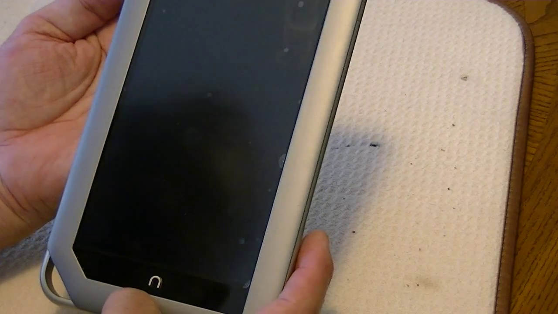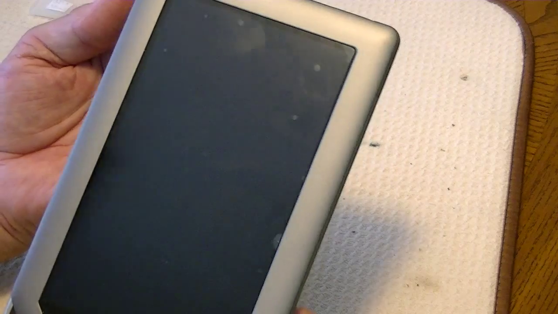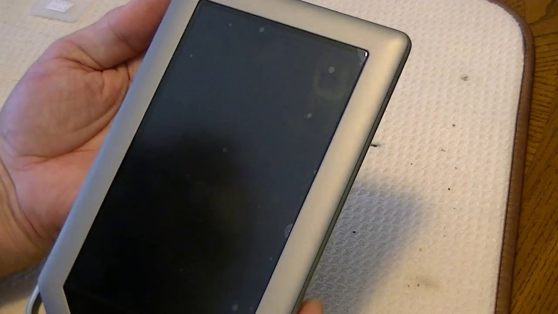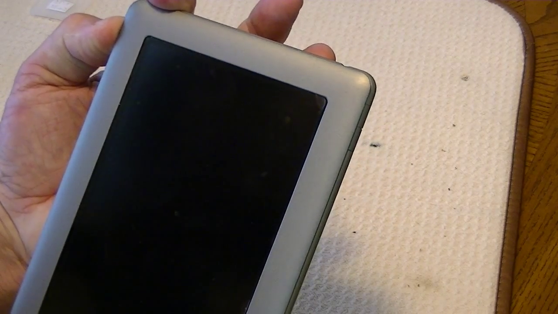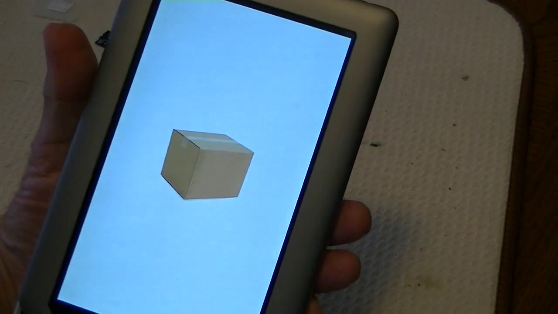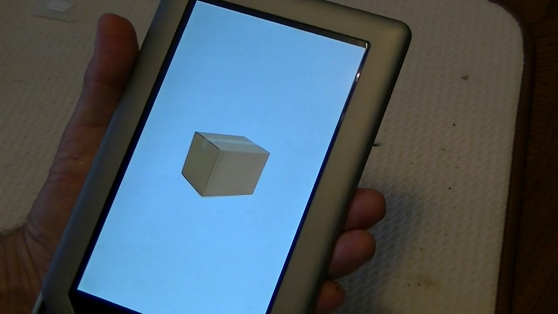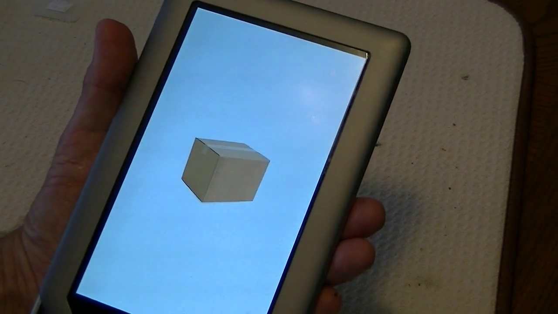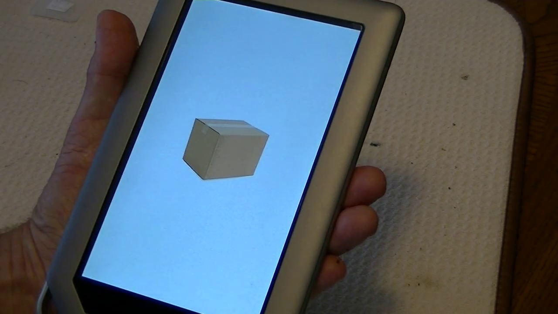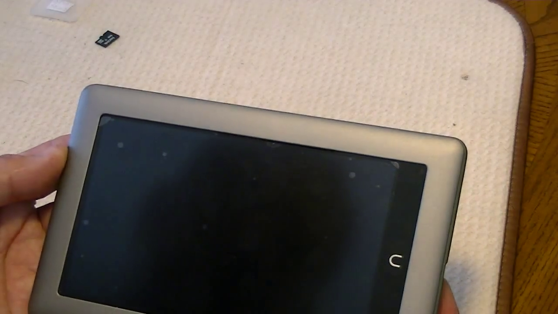Today we're going to use ClockWorkMod to restore. You'd use the same process to back up, but I've already backed up and I'm going to restore this time. So we hold the Nook button and the power button and it will boot to the recovery on the SD card, and there it is. Once you see that little box, you know you're in recovery mode. And once that happens, it'll come up in landscape. You'll see the menu there.